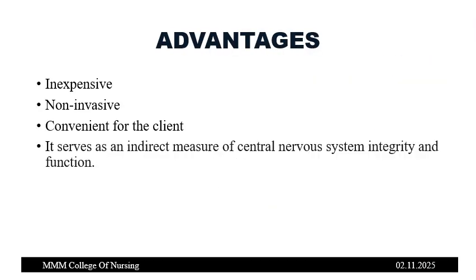Advantages: it is inexpensive. There are various other methods to monitor the fetal movements, by the non-invasive and invasive methods, but here this is the fetal movement counts done by the mother. DFMC is the inexpensive method, and it is non-invasive, and it is convenient for the client. It serves as an indirect measure for central nervous system integrity and function.